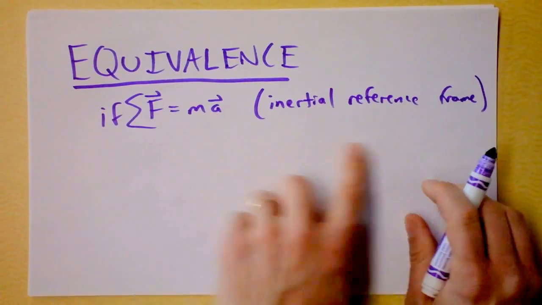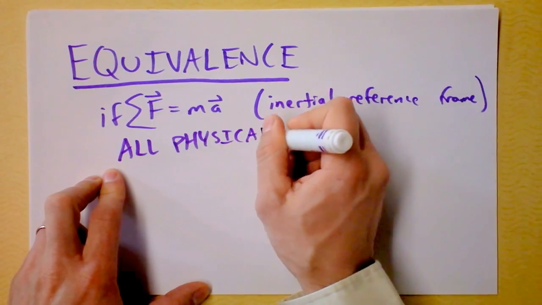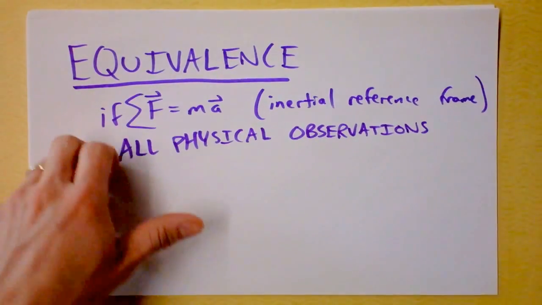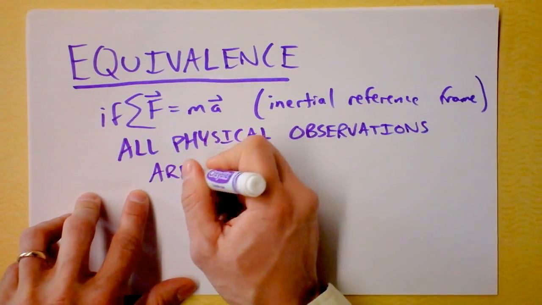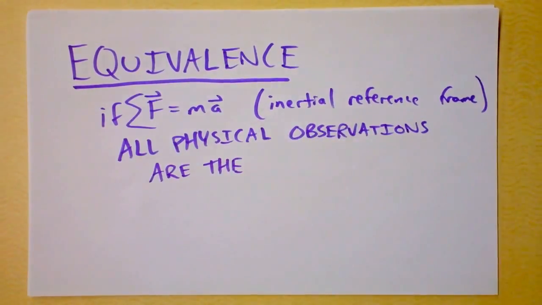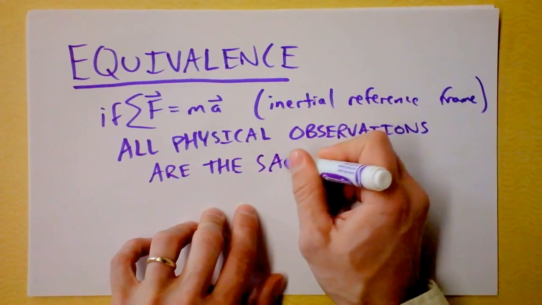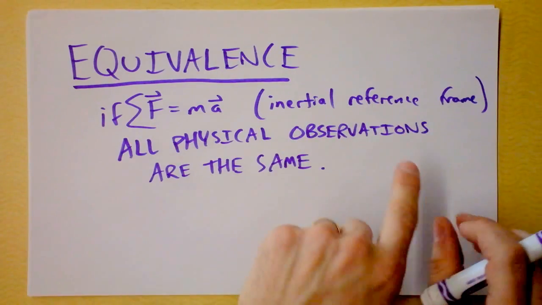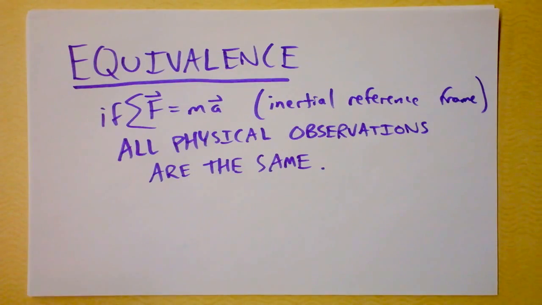That would be the case in an inertial reference frame. If you're in an inertial reference frame, then all physical observations, dang, what do you mean? Temperature? Light? Sound? All physical observations are the same. So I guess what I'm saying is that if I lock you in a room, and all you know is f equals ma, you can't tell whether you're moving or not. Because you can't tell how anything else is, because every physical observation is the same as if you were not moving. And so then we need to ask some fundamental questions like, what does it even mean to move? But we can put those off for a little bit.